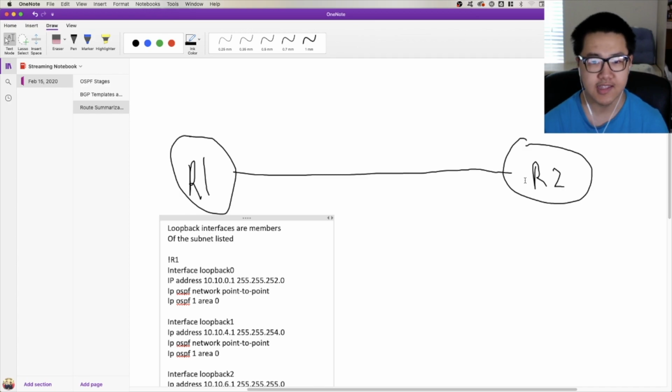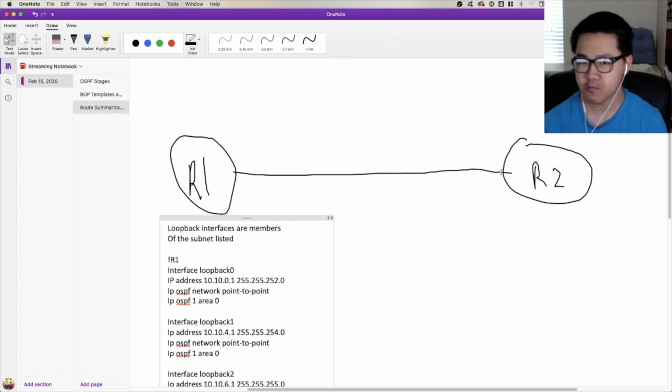When R2 gets these routes, what is it going to think? It's going to put it into the routing table. When you do a show ip route, it's going to have, let's say, 10.10.0.0/22 from OSPF via this interface, gigabit Ethernet 0/1. Point is, any packets going to that subnet, it's going to send them out gigabit Ethernet 0/1 over to R1 here. If I've got a packet somewhere on this side of R2 that comes in and wants to go to 10.10.0.1, it's going to go out this gigabit Ethernet 0/1 interface to R1.